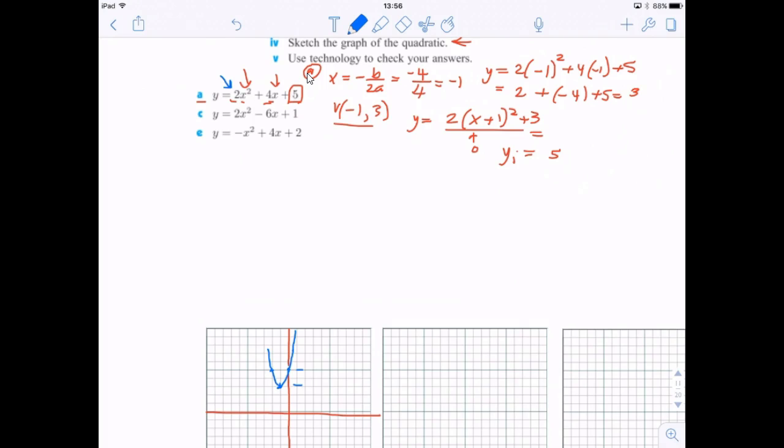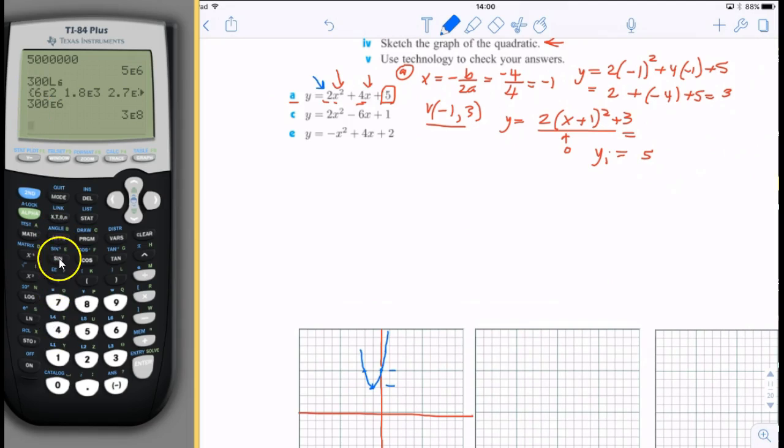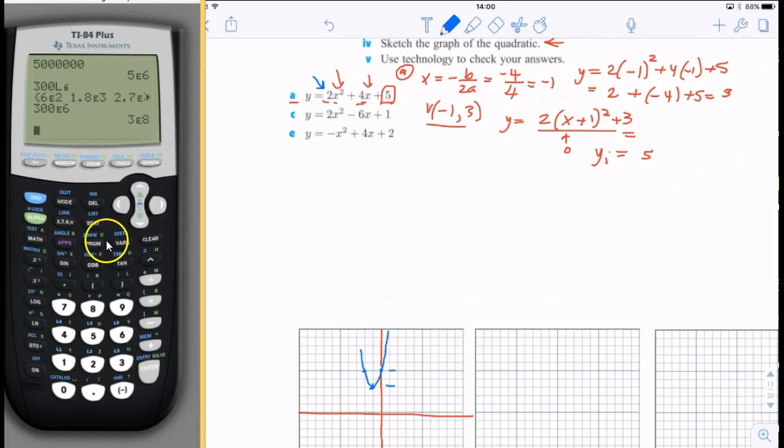Okay. So finally it says to check your answer with technology, so I'm going to show you how to do this briefly. Maybe you'll see now why we don't spend too much time with the calculator, because it's basically the same procedure for a lot of different functions. I'm counting on you to use it enough on your own that you can remember how to do these things. It's pretty easy. You just go to the y equals screen using the y equals button to input the function. You may input the function like this. You may input the function in vertex form, whichever. The calculator doesn't really care.